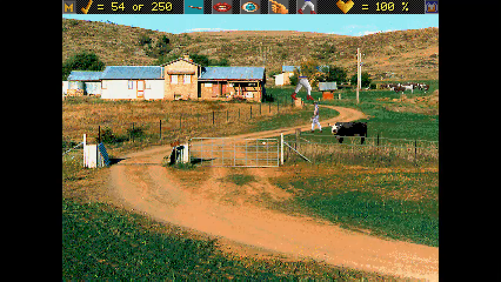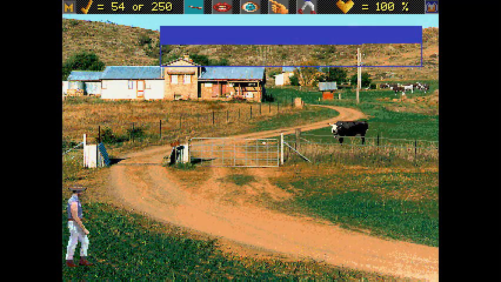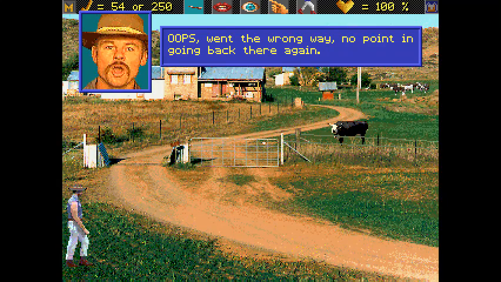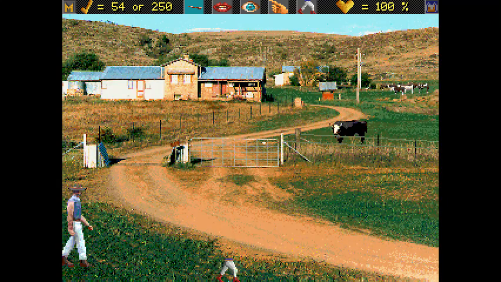Alright, so basically what you want to do now is you have to go back to the store. You've already got the compass, so we have pretty much sequence broken a little bit. Going down here will just queue up a little lull from Dan. Whoops. Went the wrong way. No point in going back there again.